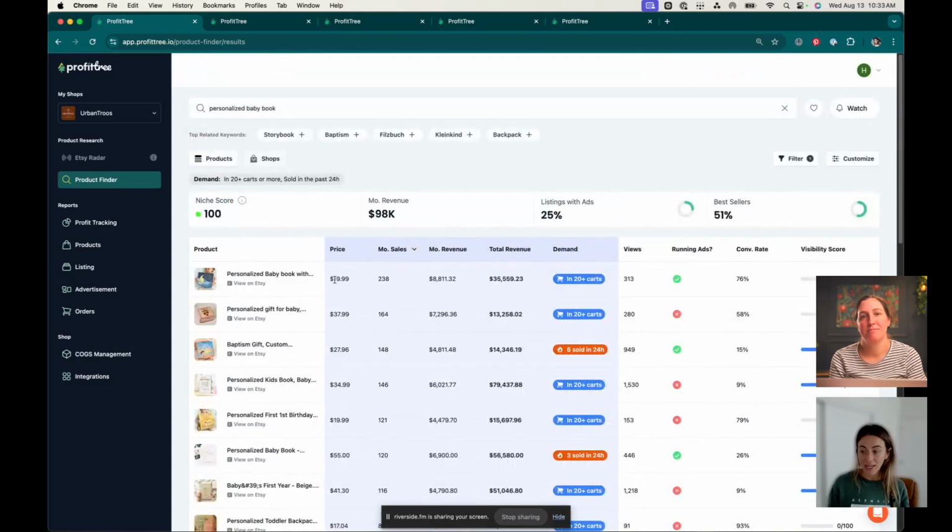They're higher ticket, right? The price here is $19.99, but the highest tier price for the hardcover, because they're also selling a soft cover, goes up to almost $40. So it's a good margin product. It's print on demand. You don't have to touch the product and it's evergreen. Babies are being born all year round, so you're not going to see seasonal peaks during the holidays. People are buying baby books all year round.